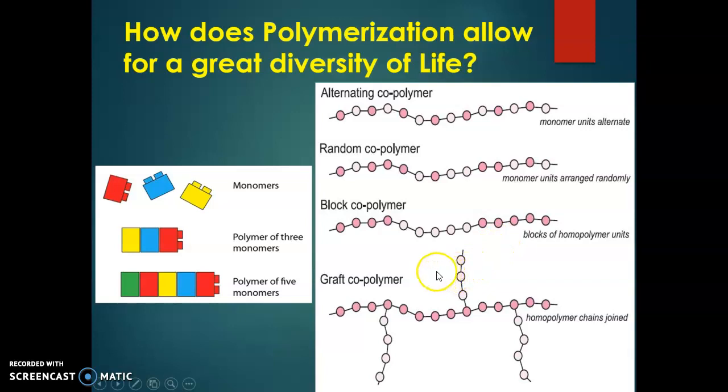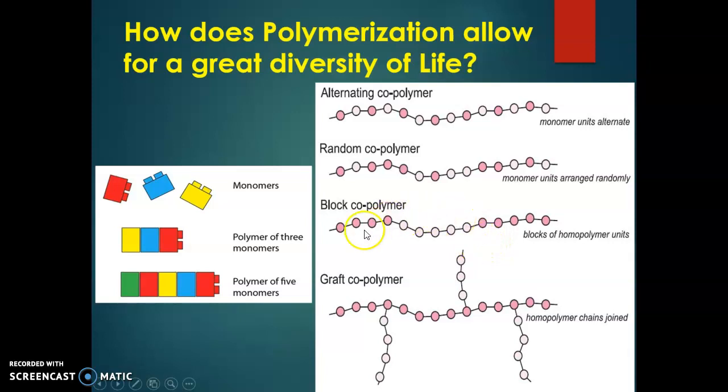Or do you take multiple different polymers? Imagine each little strand originally was its own polymer, but now you start to link them together and have this gigantic branching macromolecule. The possibilities are limitless.